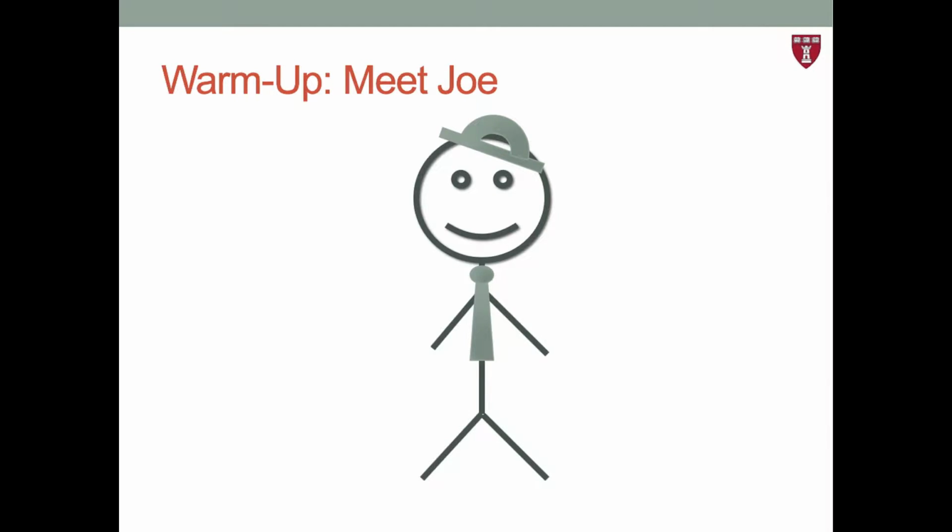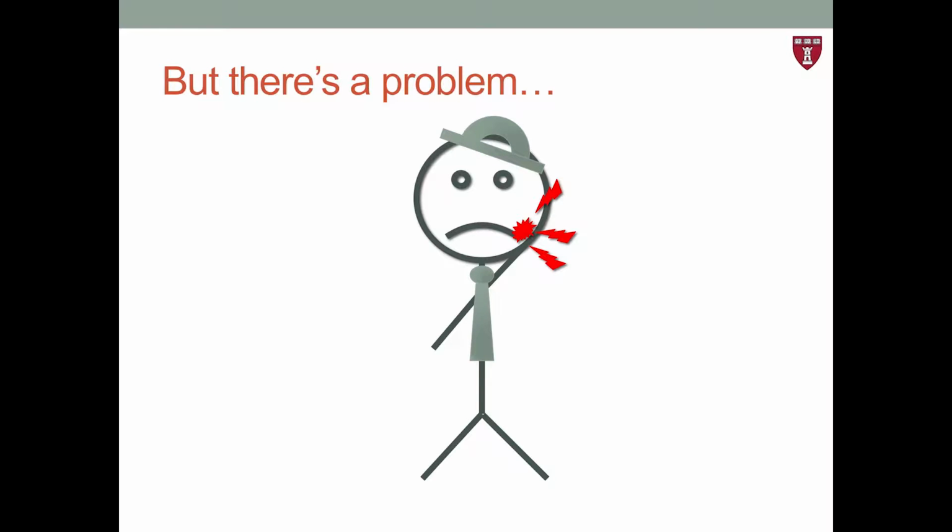So for today's warm-up, we're going to meet a person from the community. Meet Joe. Joe can be anyone, any gender, any age, any income level, living anywhere in the world. So really expand your ideas. Who is Joe? Poor Joe. Joe has a toothache, a bad one. So what should Joe do? So like most, you're probably thinking, go to the dentist.